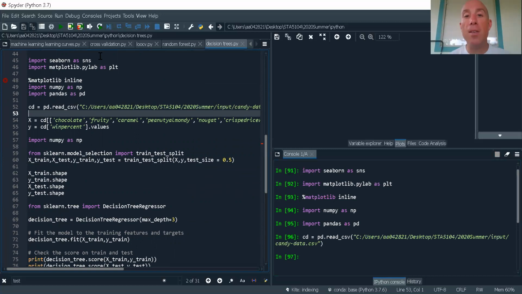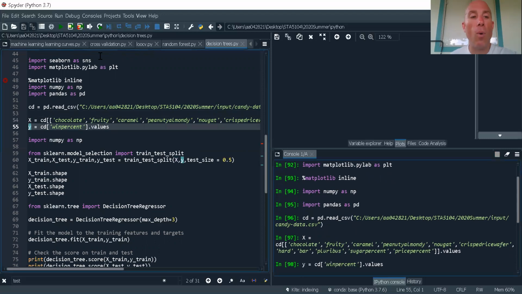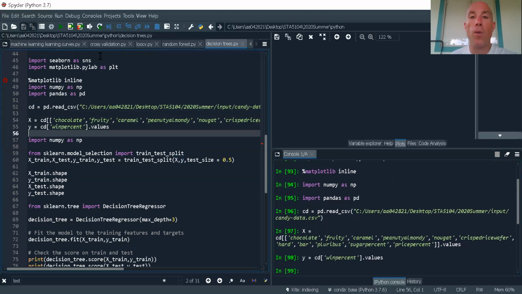How many times did each candy win when it was put head to head against others? If you take liberal arts mathematics, you'll get to learn about that method in voting. It's kind of an interesting system. So we're going to let X be our predictor variables. Y is the percentage that each candy won against others.